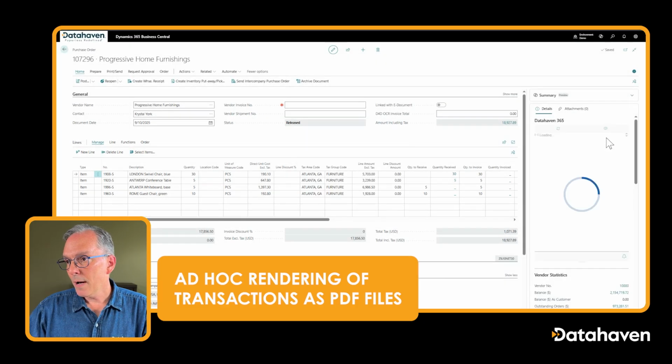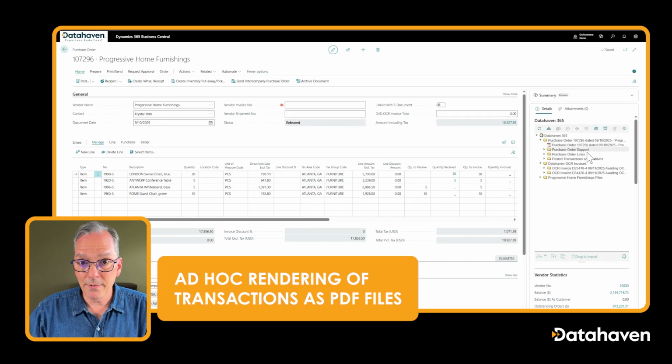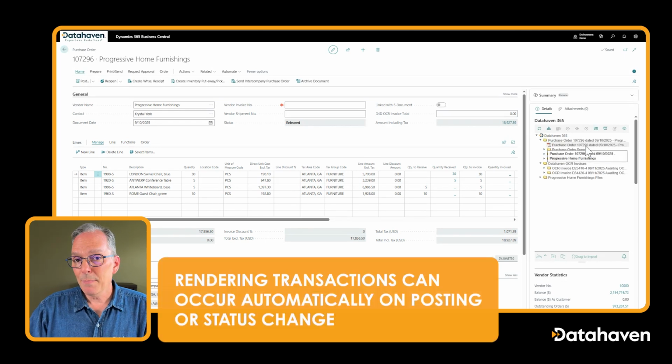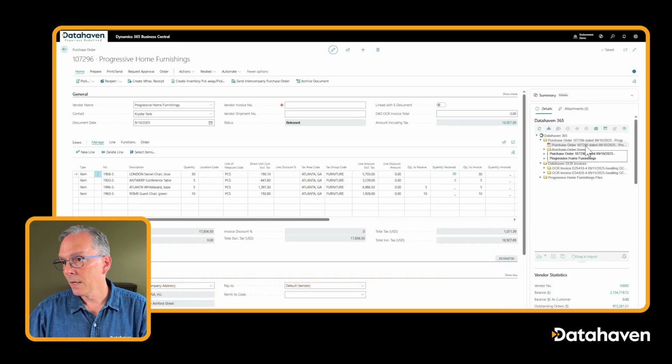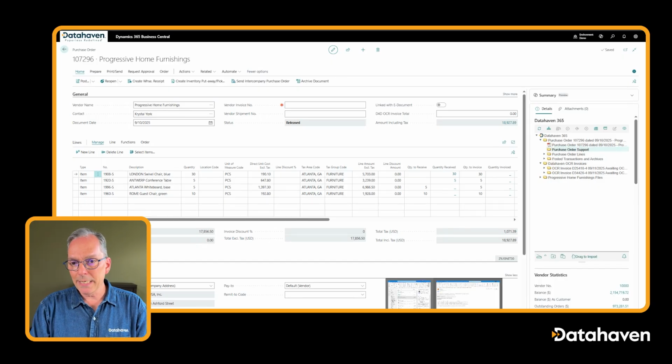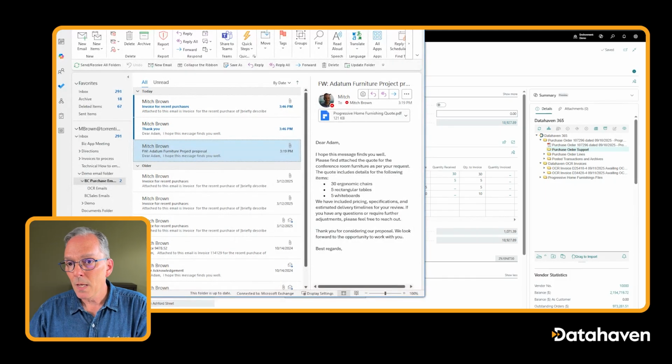When the folder structure updates, you'll see that now we've got a PDF copy of the Business Central purchase order. This can be very beneficial if you have changes that take place throughout the process of the order and you want to capture a snapshot of it at any given time. When it comes time to archive support documents, such as an email, that's probably the most common. We want to capture email for our records later on.